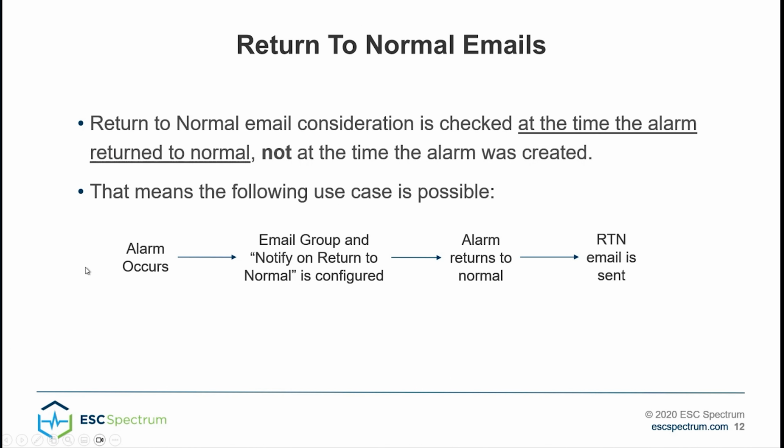The only thing that matters there is this email. For the initial alarm condition, it would have to be configured prior. So there are two separate things, and as long as it is configured for each one before the state happens, whether that's the alarm condition or the return to normal, then the appropriate email will be sent.